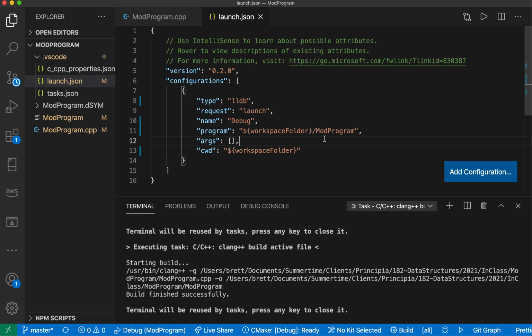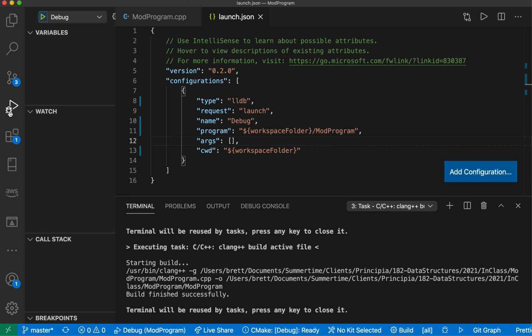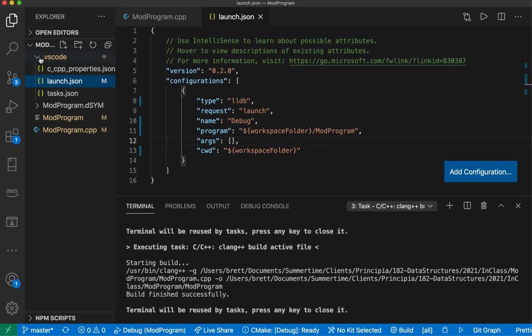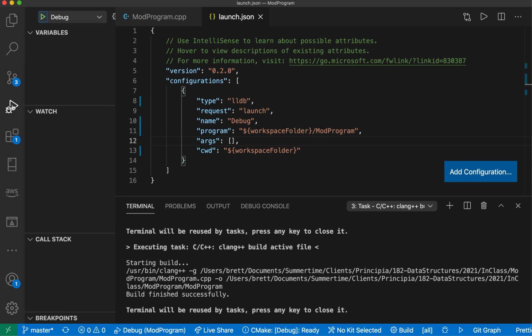Save that file, and now you're ready to launch. So I'll go back to the little icon with the bug, and you'll notice it looks a little different in here now that we have this launch file. Just go back one. This goes inside the VS Code folder. Sometimes that one isn't seen, but it's inside there. So if you open up that folder, you'll see a launch.json. That is really for launching it for debugging. So back on the little bug, we see this now.